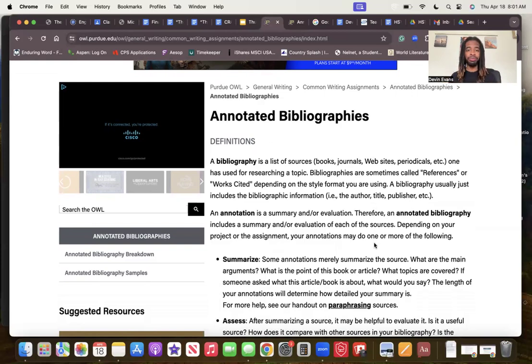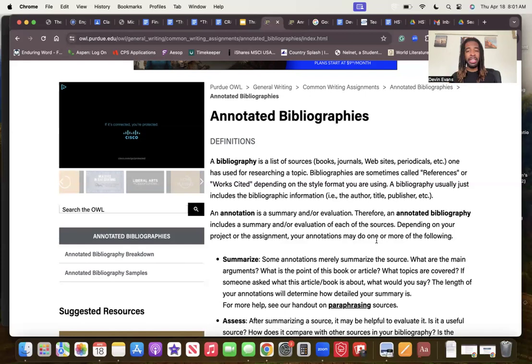Now, your annotation is a written paragraph or two of a summary or evaluation of those sources. Therefore, an annotated bibliography includes a summary and/or evaluation of each of your sources.